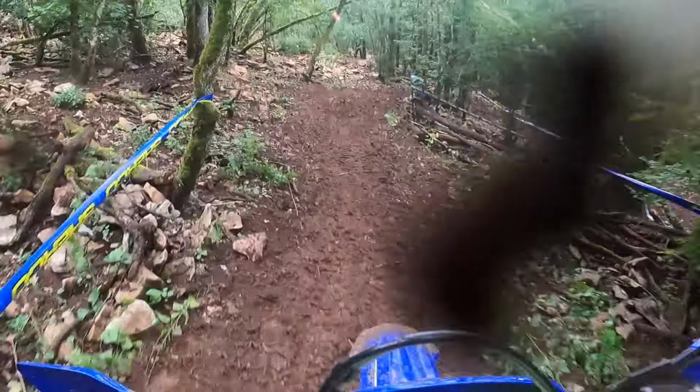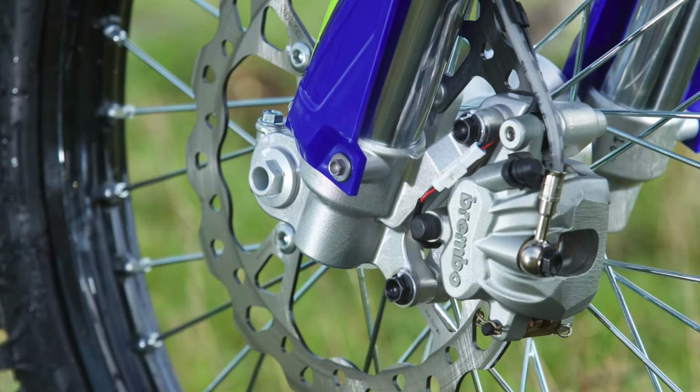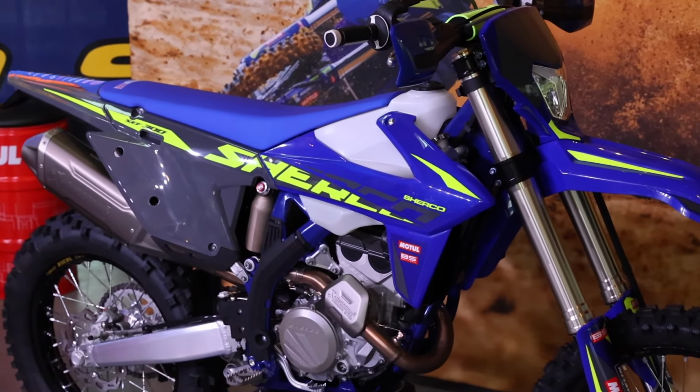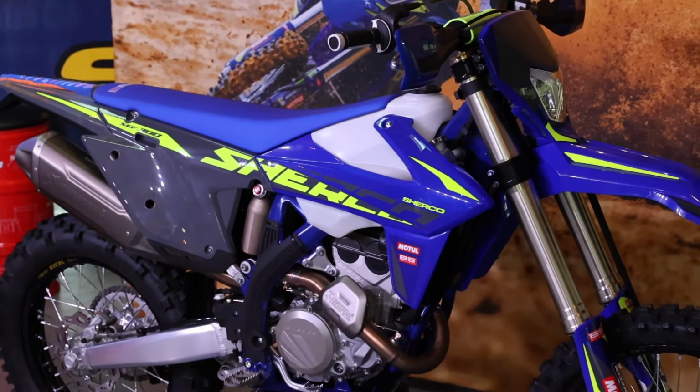You're gonna have Brembo clutch and Brembo brakes, which are obviously, to me, top of the line components. So the brakes worked really well in all the conditions. The clutch had no fade or anything like that. It felt really solid. You can feather the clutch, especially on the 300 two-stroke, and really wake the bike up. But overall, just the feel, the fit, the finish of the Sherco bikes are totally top notch. I was super impressed with the overall package and just how the bike felt and how it worked when we were actually out riding the trails.